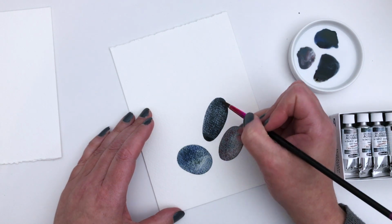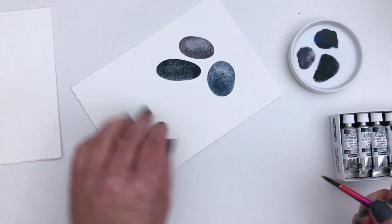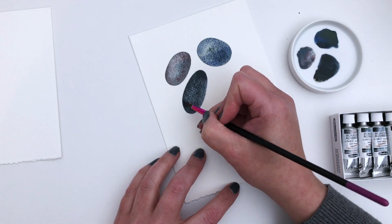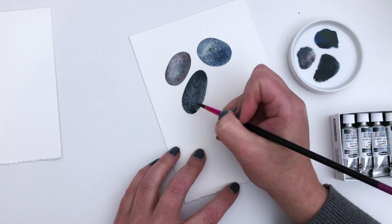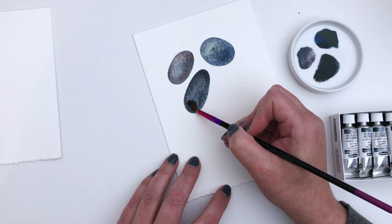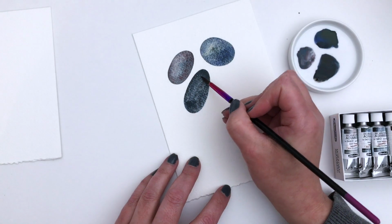I love the subtlety of these colours, and as we go along you'll see just how perfect they are for something like pebbles. There's something about the granulating textures of these paints that makes them perfect for nature subjects. I love experimenting with them because you'll find that they behave quite differently on different types of watercolour paper.